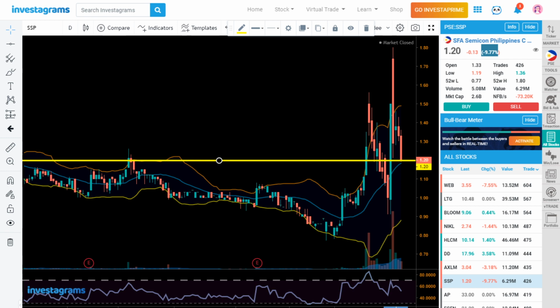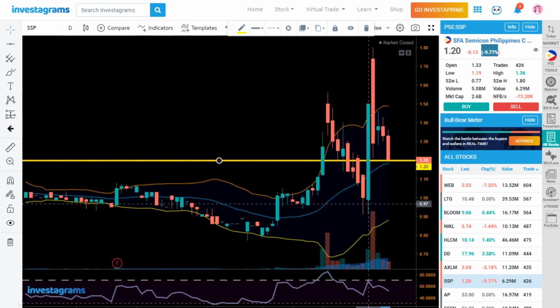Sometimes when you have a drastic drop, it will create that bounce the following day. At the same time, you also have your resistance right here. So for those people who want to play conservative, yeah, you can wait for a green candlestick to come out first, and then that's the time you enter. But for me, if I see this moving above the 1.20 level, where most of the action happens, then I'd say we might encounter a bounce. Okay. Sorry for the noise outside.